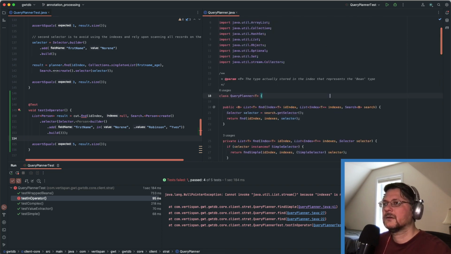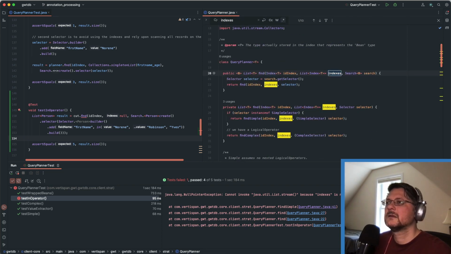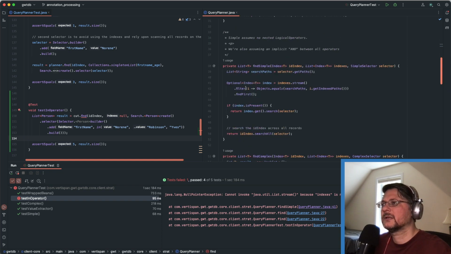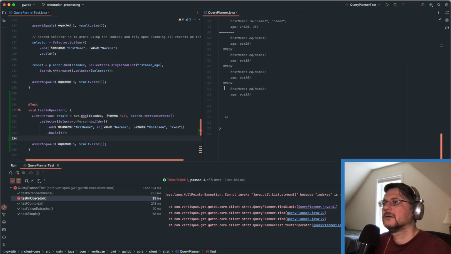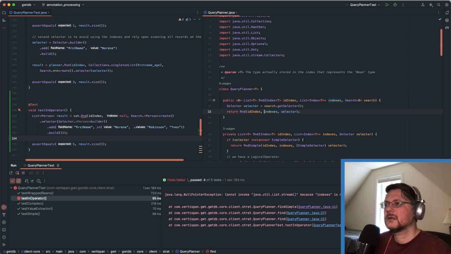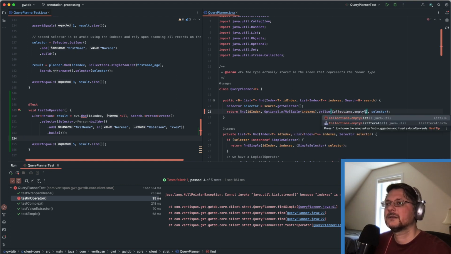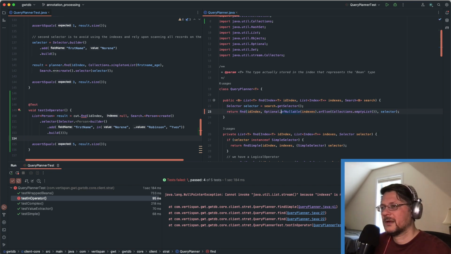I probably need to look through all of these indexes. I could always just do this in the only public method here, so I can do an optional operation, optional of nullable, or else collections empty list. That way I don't have to worry about it.